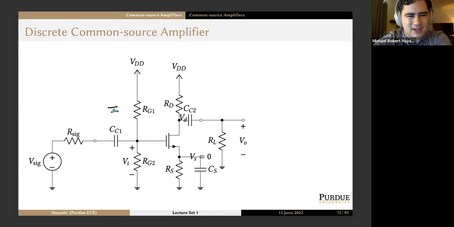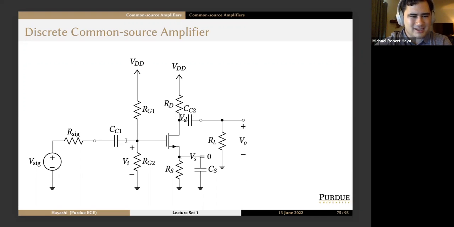The same goes for the other voltage source here, VDD. It's going to get replaced with a short circuit to ground. We don't have any DC current sources, so we get to skip that step. The other thing we said was large capacitances like CC1, CC2, and CS get replaced with short circuits. Remember, RS in parallel with a short circuit is equivalent to a short circuit. This short circuit goes to ground. We don't have any large inductances in the circuit, so we don't have to worry about that step either.